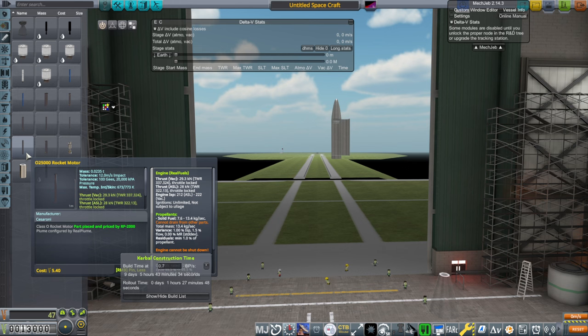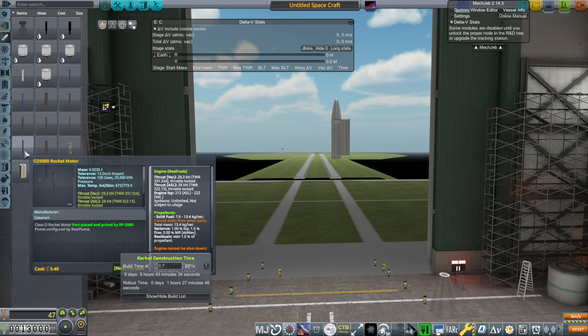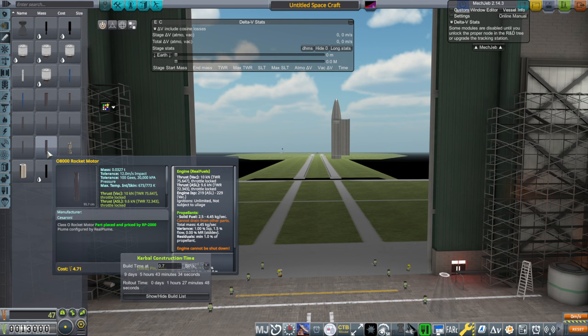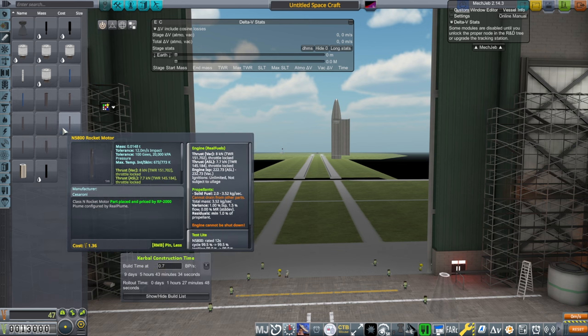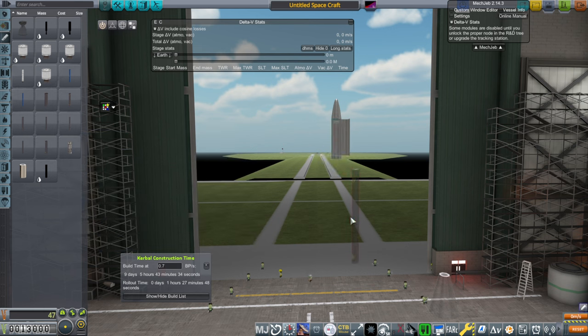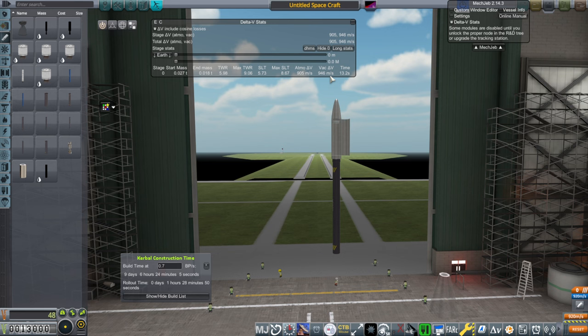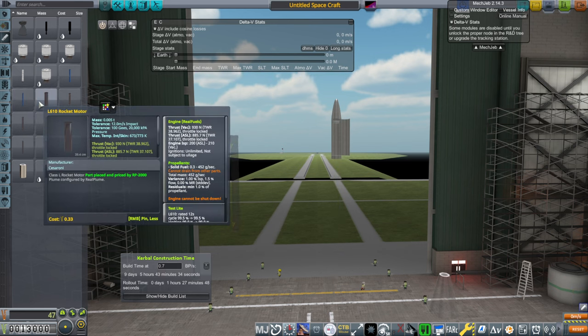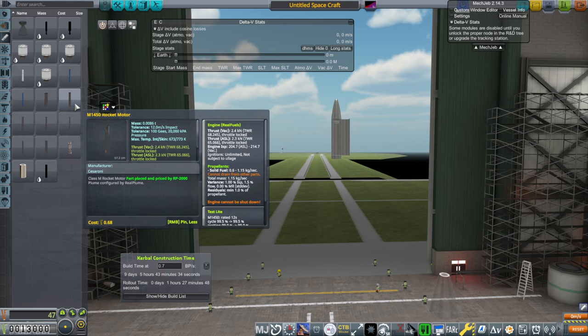It's got a lot of impulse and a lot of thrust, 29.3 kilonewtons for a model rocket engine. Of course, it's the highest of the highest tiers of those, but we might want something with a better ISP in vacuum. And this N5800 is pretty good, but it's a little bit thin, but you can see it can give 946 meters per second to this if we get it up there. It's a little bit thin and long though.